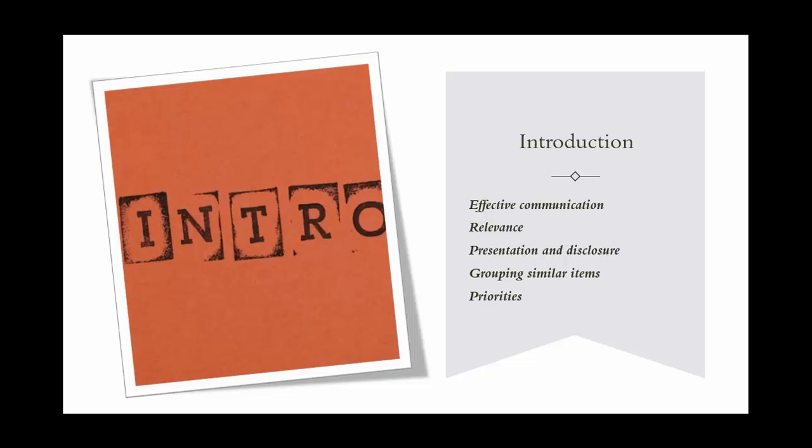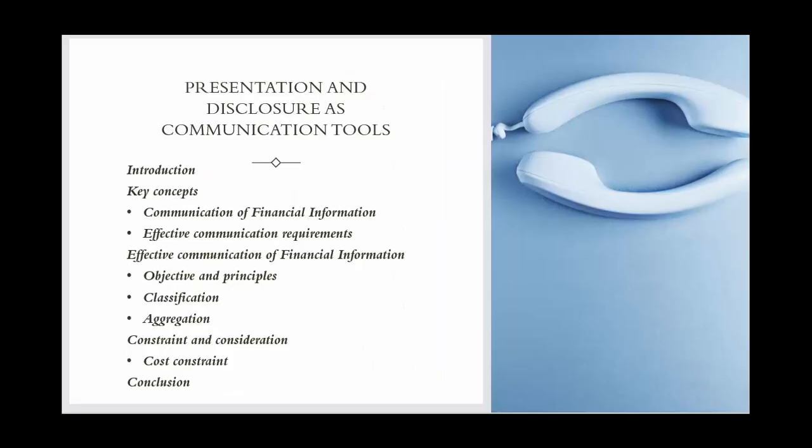In this chapter, we will explore how to effectively present and disclose financial information, the importance of classification, and the principles behind aggregation. We will also look into the specific requirements for presenting profit or loss and other comprehensive income. We will cover each title in detail with examples to make these concepts understandable for everyone. By the end of this chapter, you should have a solid understanding of how to present and disclose financial information in a way that is both clear and useful. Let's get started.